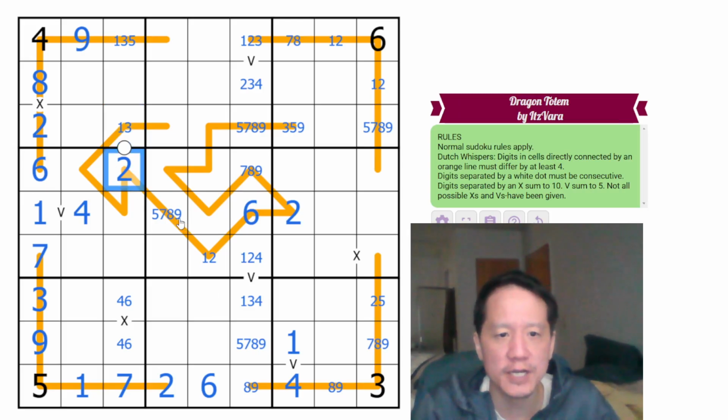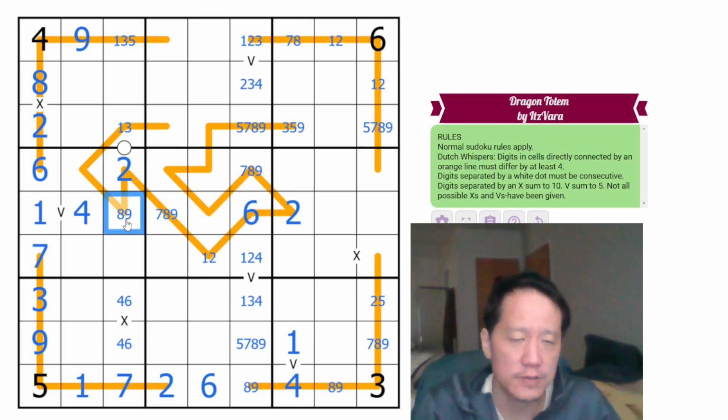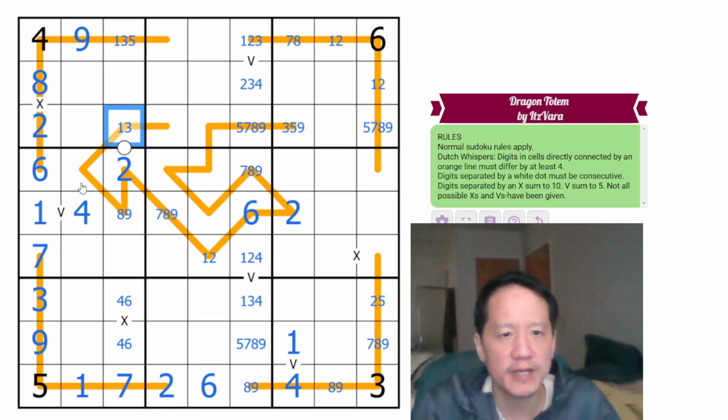Well, the 2 cannot be next to a 5 on a Dutch Whisper line, so this can't be 5. It can be next to an 8 or 9, so that's valid here. This 1 or 3 can be next to 5, 8, or 9.